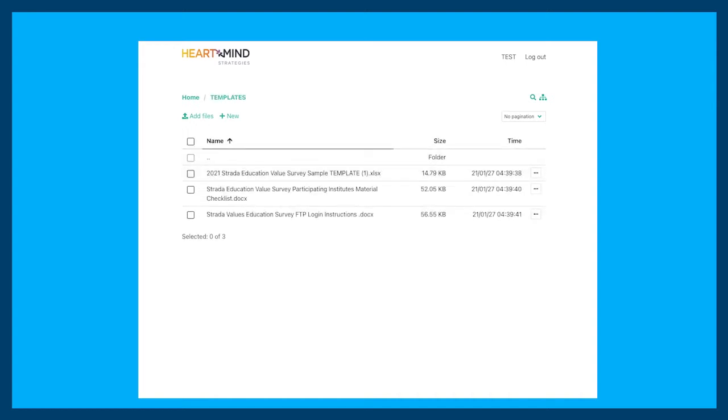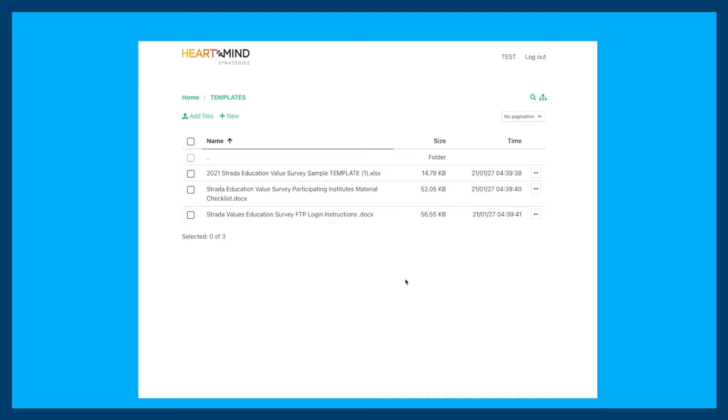Within this folder, you will see 3 documents. A survey sample template. This will be where you eventually upload the document that goes into the Upload Materials Here folder. The material checklist, which you should have received, but if you haven't, we would recommend downloading that now. And the pre-notification template. So now you've pretty much seen all there is to see on the FTP site, but let's jump into the materials checklist to show what information we're going to need and where you can share it.